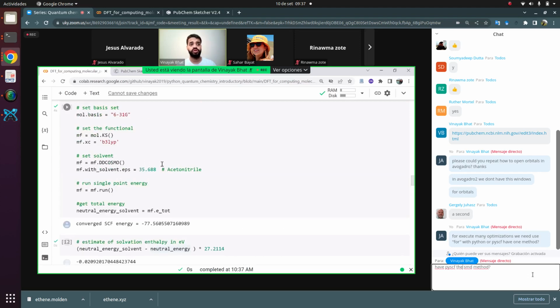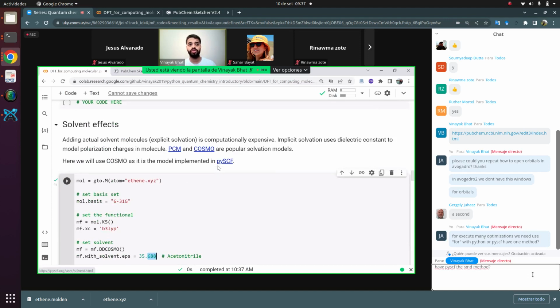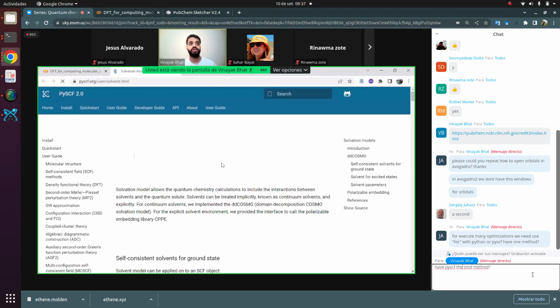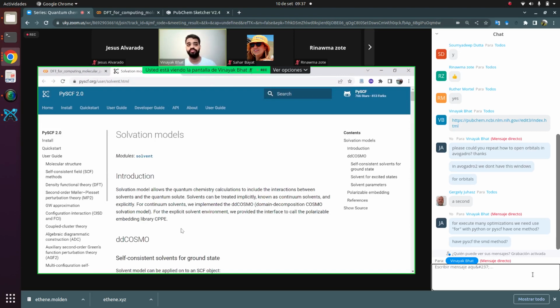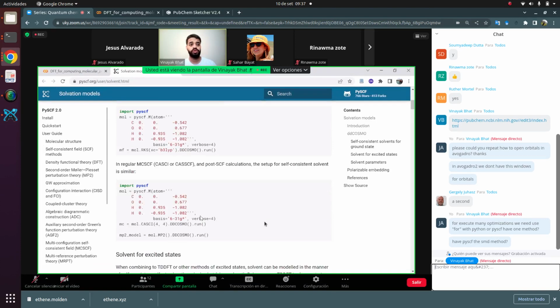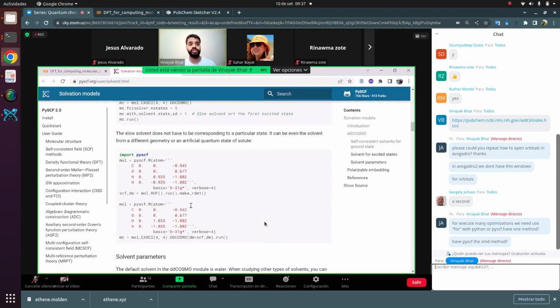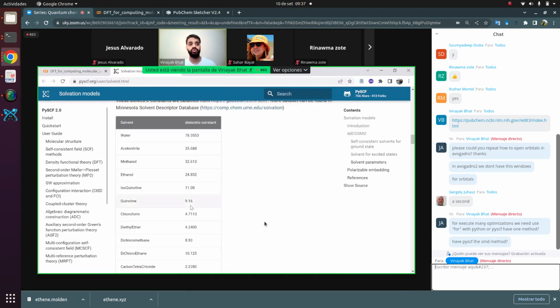And if you want to look for what values you need for different solvents, you can just click on this link and it should take you to the solvent models. We are using the COSMO model, and the values that we need are over here.